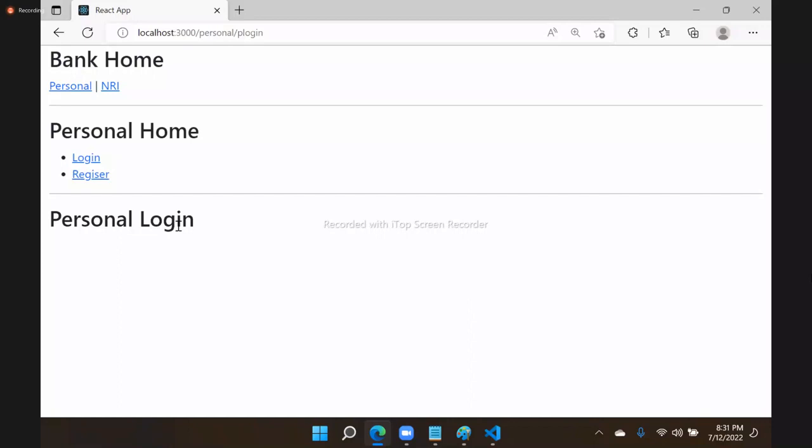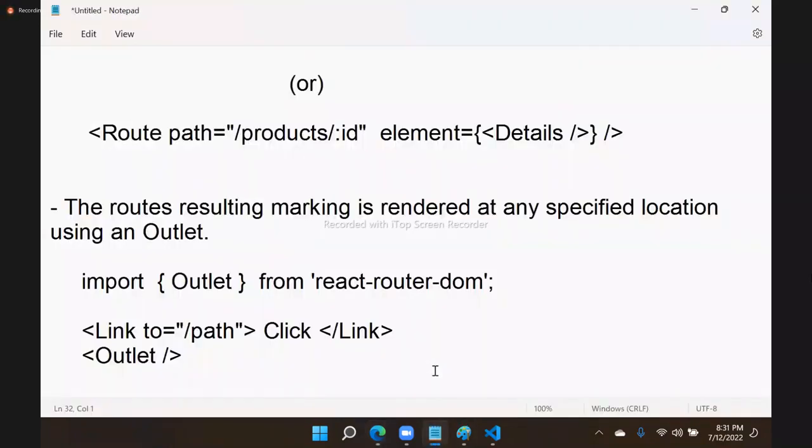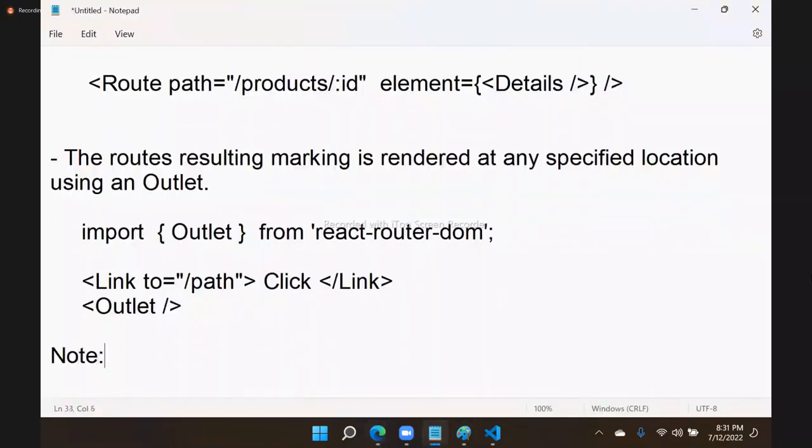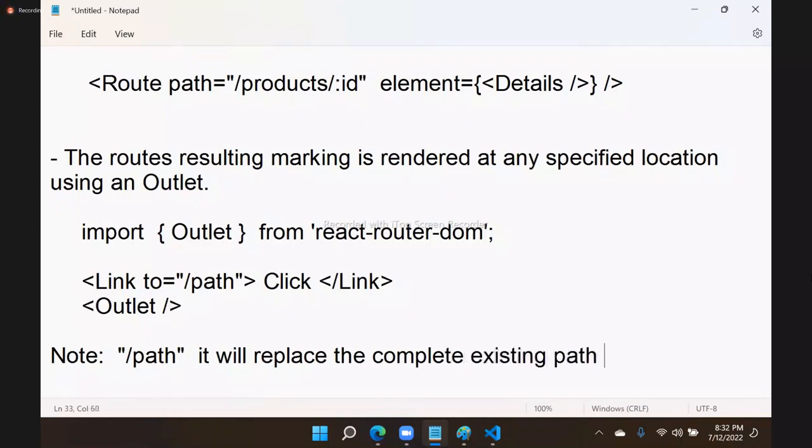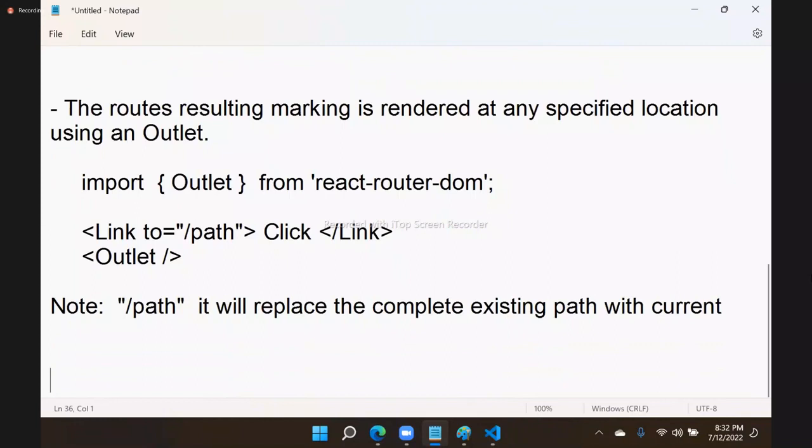When you define a slash path, it will replace the complete existing path with the current one. That means if I define slash login, am I right?